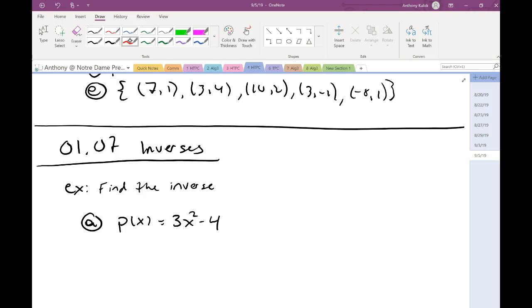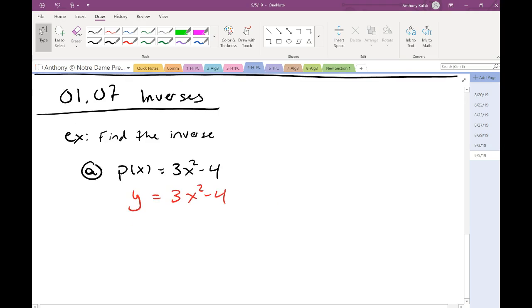Usually the way I like to do this is I'm going to start by rewriting this from function notation into y equals notation. And then I'm going to solve for x, and then swap the x's and y's. Now, you could swap the x's and y's first and then solve for y. That's okay, too, for the most part. But I like to do it solving for x and then swapping the x's and y's. And I'll explain, or give an example of why that sometimes makes things a little clearer.